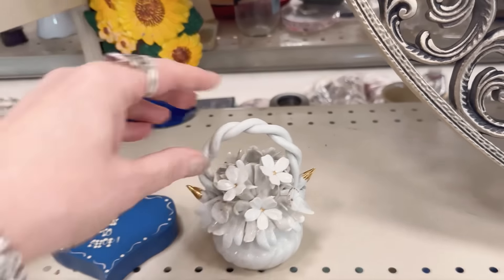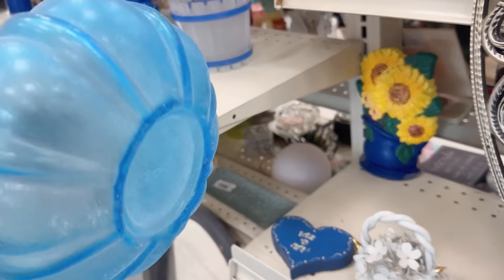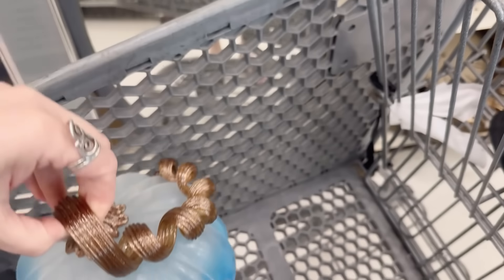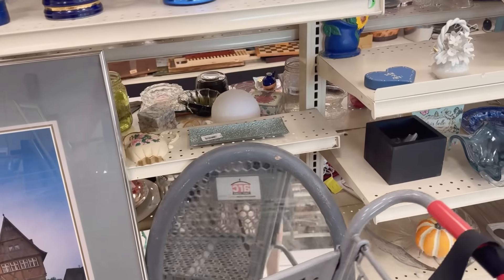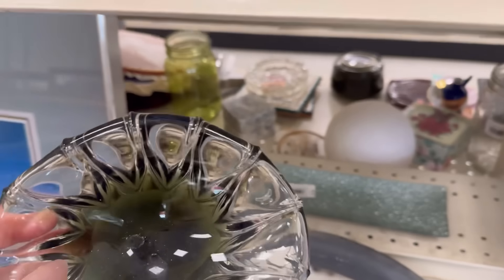I did pull one item already, but it doesn't have a price on it, so if it costs too much I can't get it. I'm like, oh, I gotta find out — I didn't film it because if I don't buy it they're gonna be so mad. Look at this sugar-coated, or scavo maybe, glass pumpkin with blue ombre. It does look commercial but it's so pretty. For the season, I promise you, people do not care whether it's vintage or not.